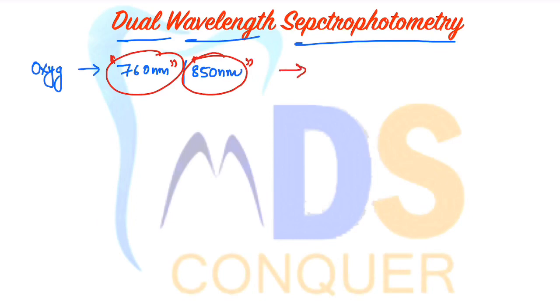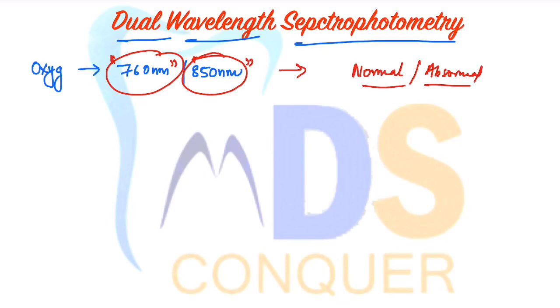And this particular dual wavelength spectrophotometer was able to differentiate the values for a normal tooth and an abnormal tooth. So you're going to compare a normal tooth to an abnormal tooth, by which the variations can be identified, which gives an idea, along with other features and the symptoms of the patient, by which you can diagnose the case.